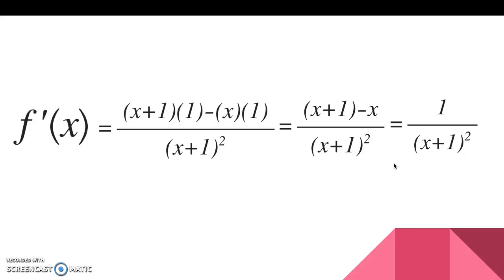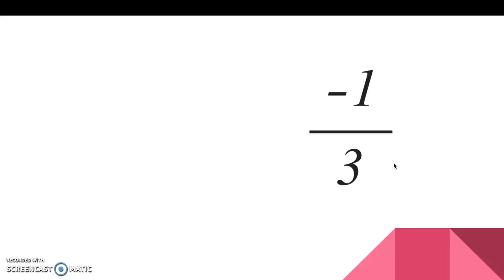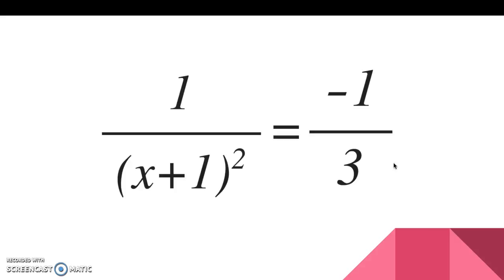Now, the mean value theorem says take the slope of the secant, which is our -1/3, and set it equal to the derivative. And it should give us an x value between -2 and 2 that has a slope of -1/3. So with this equation here, the best way to handle this would be to take the square root of each side. But since we have a -1/3, we can't take the square root, which means we obviously have a problem. So we need to take a look at the graph.